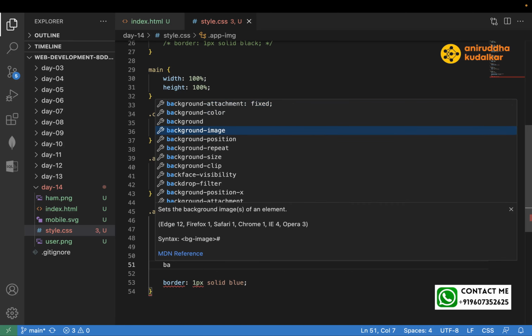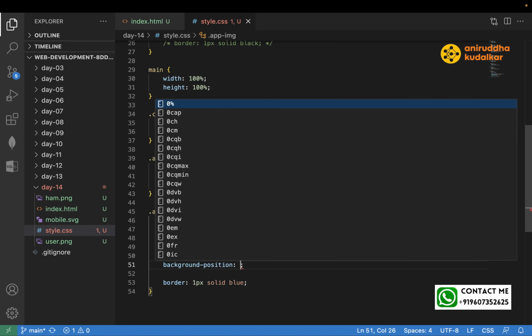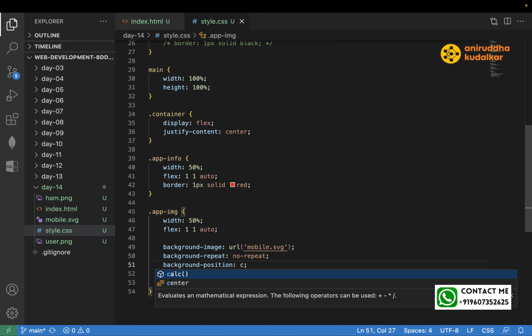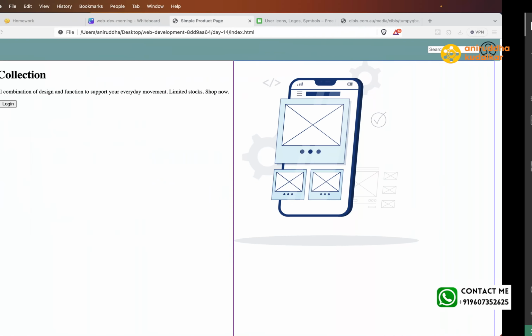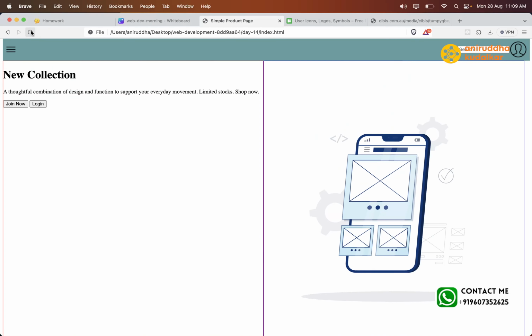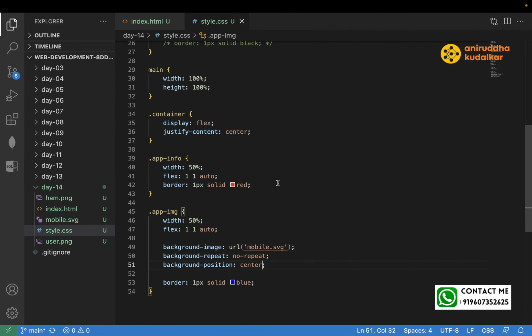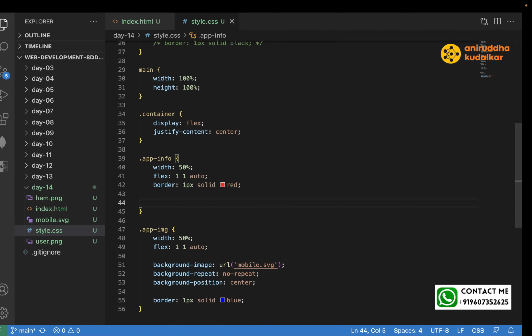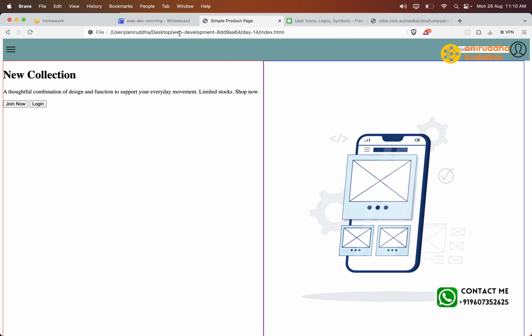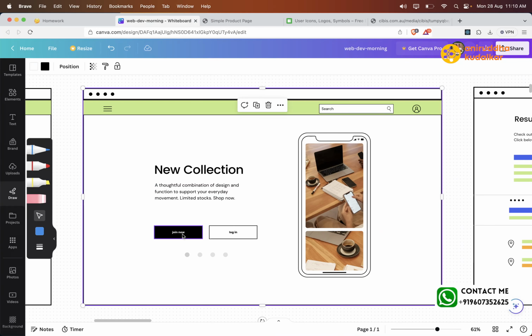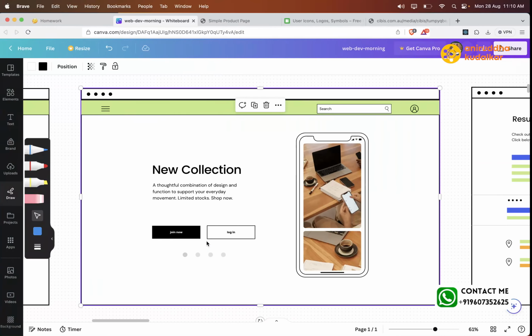Background image, background position, center. Okay, so image came to the center. Now this app info needs to be the flex. To arrange in this way, we need app info needs to be like a flex, correct?